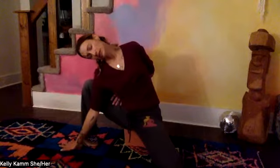Nice place to check in with your jaw, your mouth, your lips, your cheeks. What's going on there? Shoulders can soften a bit, arm bones heavy.